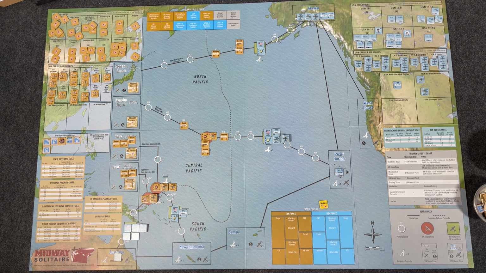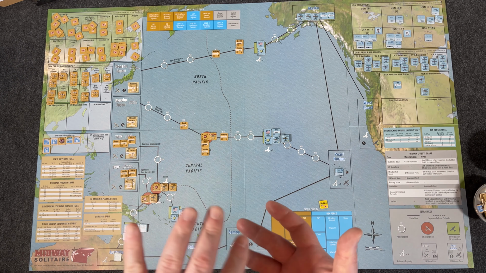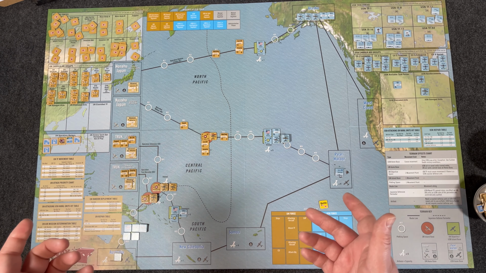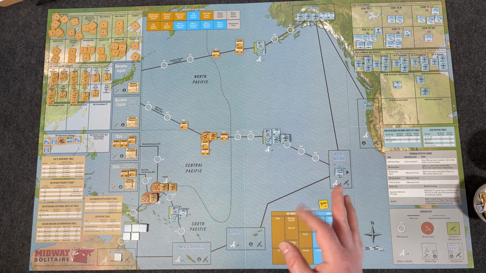So you either have to change it on the player aid, which I copied, I print out or scan and print out extra copies and I write on it. Obviously, if you don't want to write on your player aid, you have to do something like that. So just FYI. And I don't believe there's an updated one to download or anything like that.